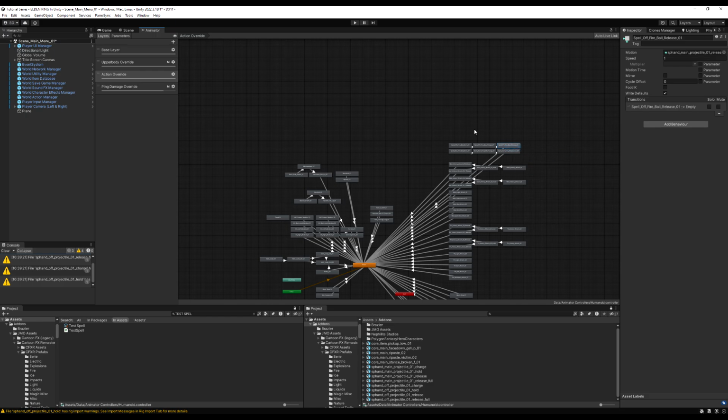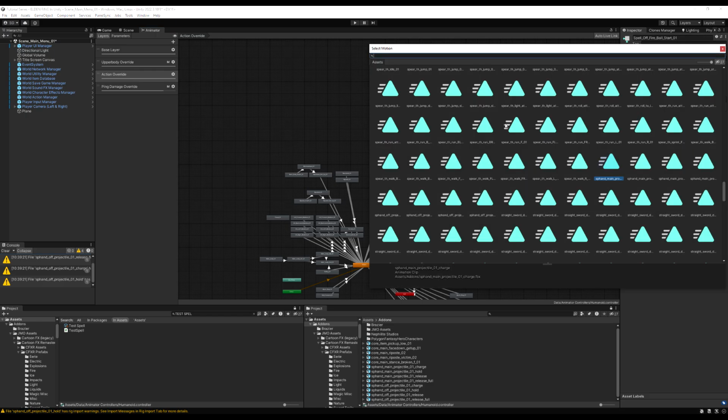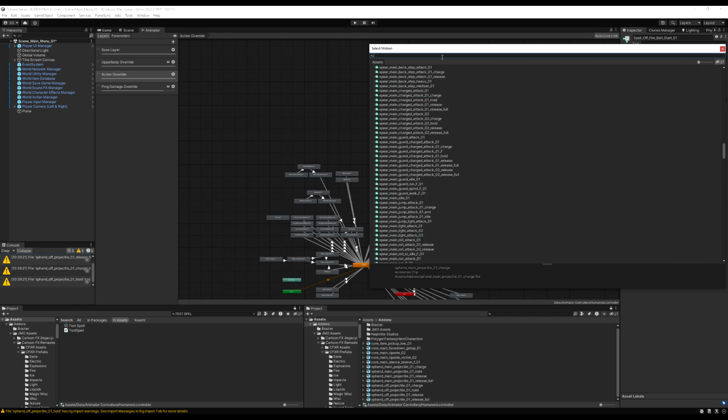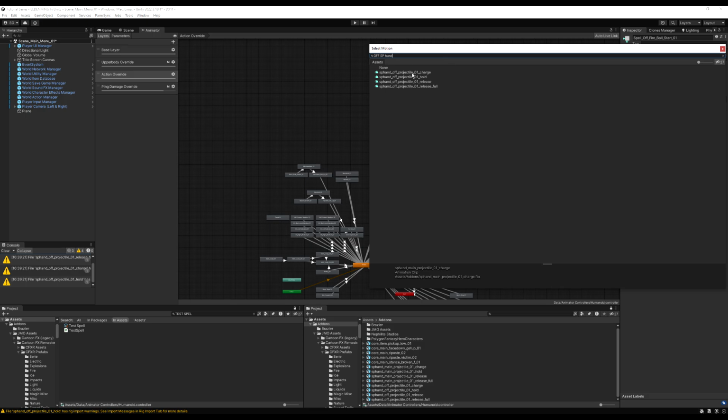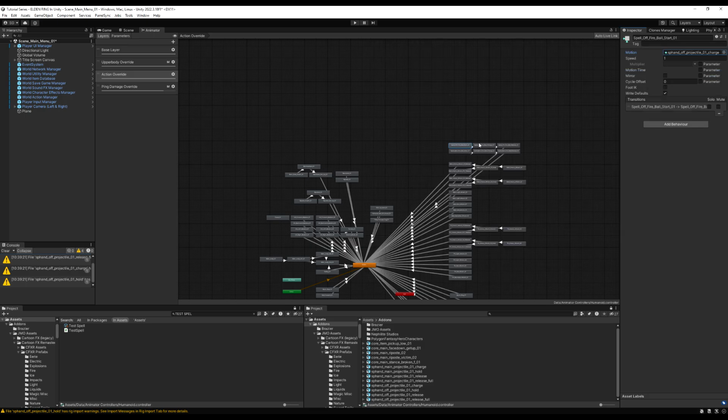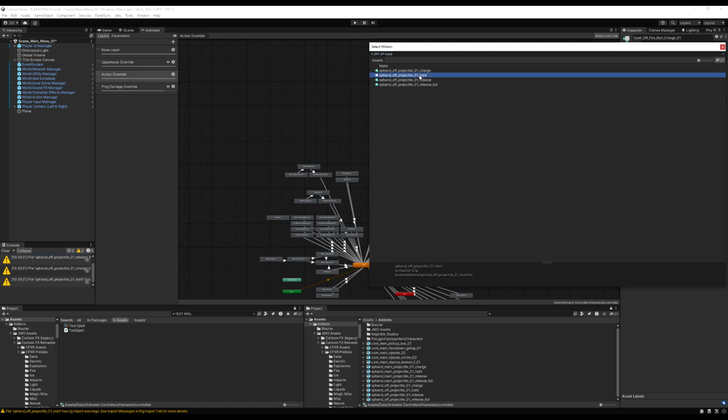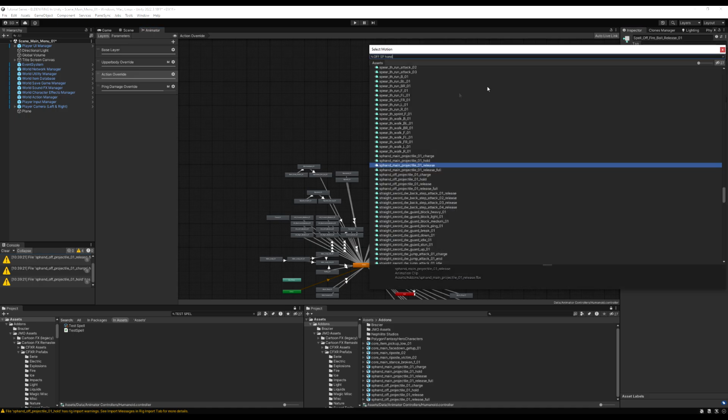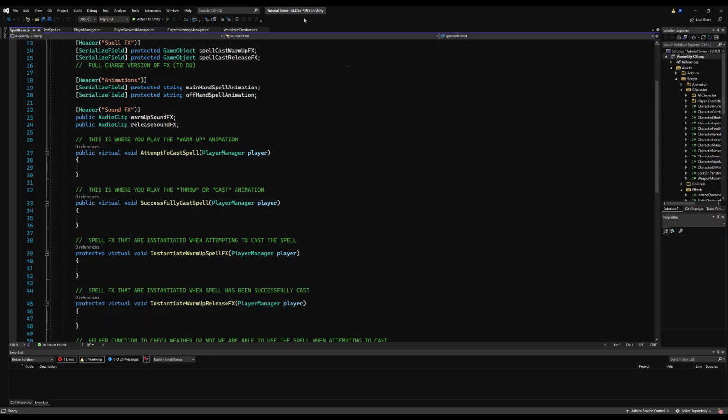I like using the separated states because then you can go from a charged state to a non-charged state, and you can go from, say, a full charged or a non-full charged version depending on how long you charge it. But you don't need to do that. And you can find lots of animations for free online. So I'm just going to go over here now, swap in these animations. And we're good. Make a transition back to empty.